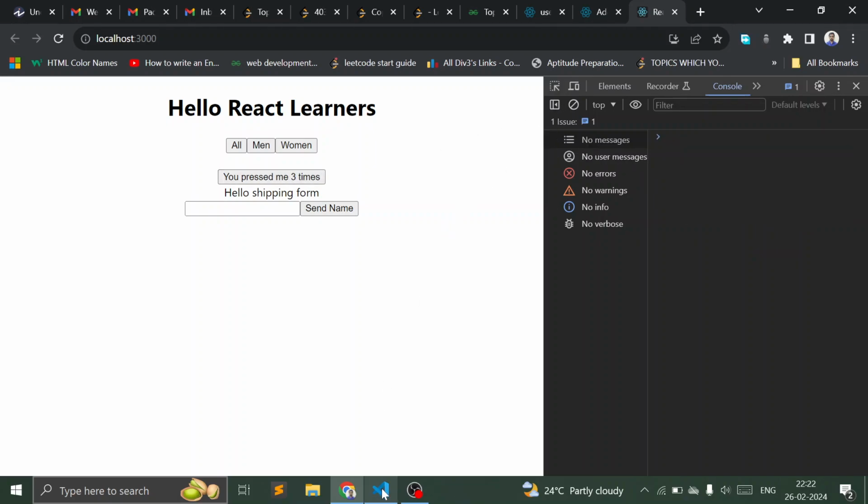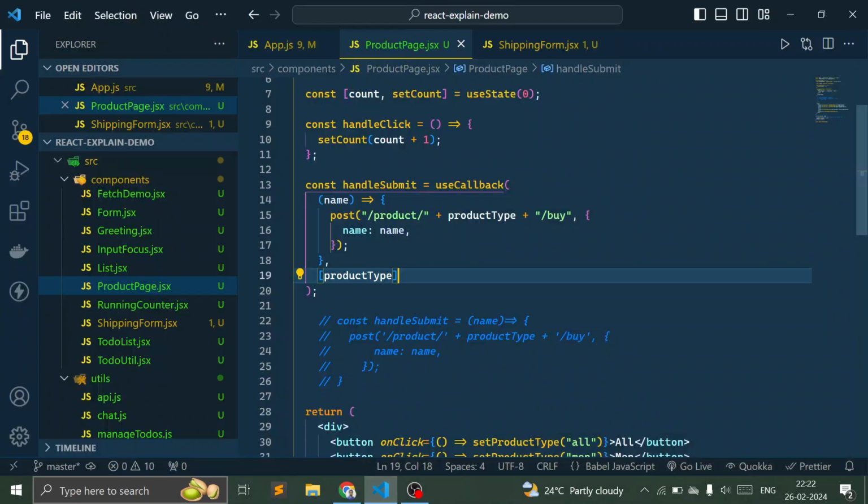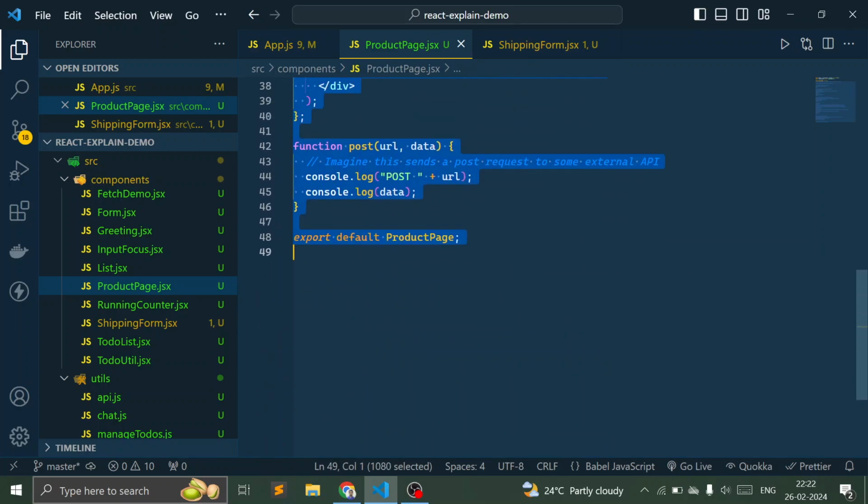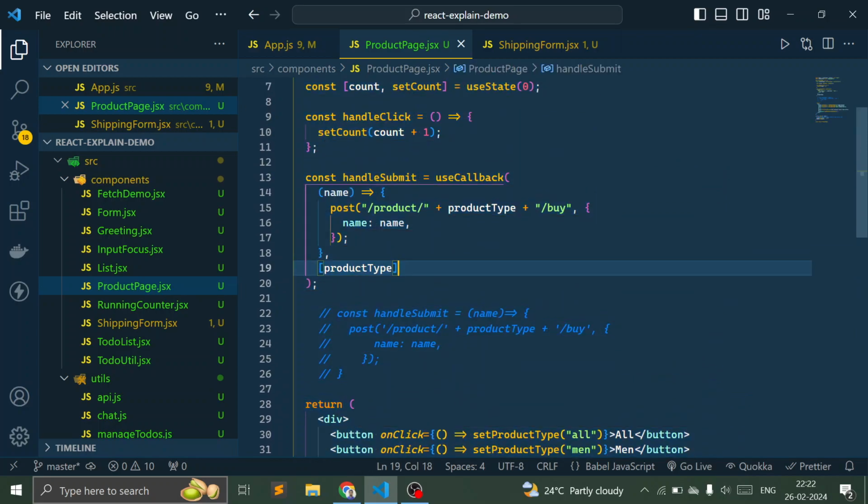One more mystery now. This is the default behavior of React, that whenever the parent component re-renders, and we are changing the count state variable, so this whole component re-renders. We know that we have used use callback for handle submit, so handle submit has the same reference value as the previous render.